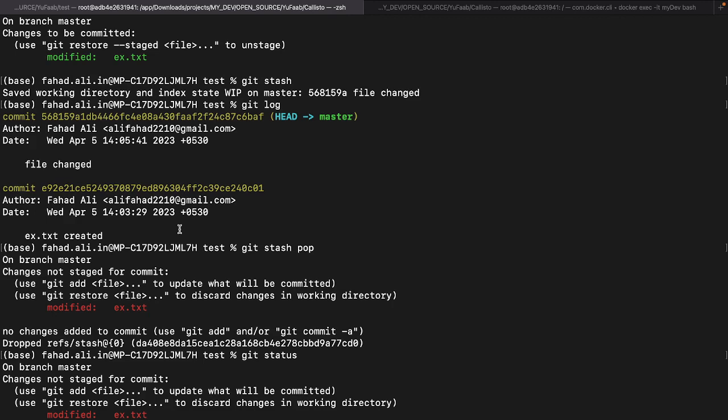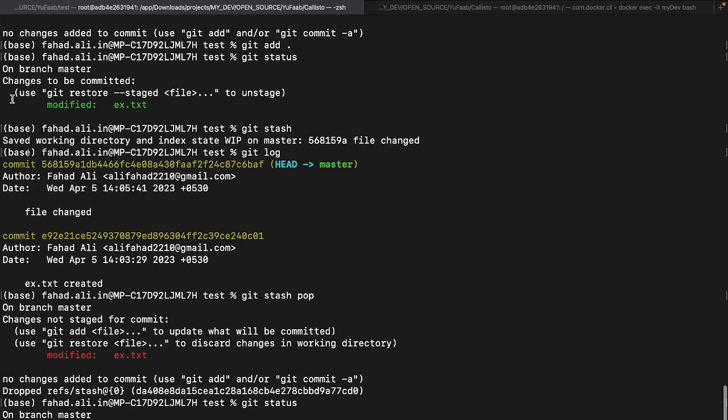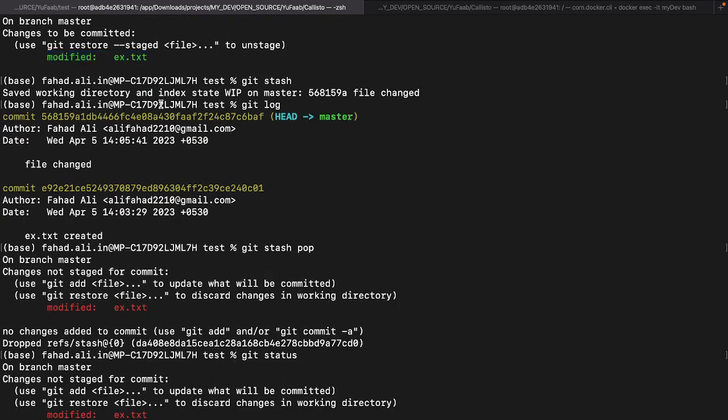The change that example.txt was modified was put last into the stashing area, so whenever we do git stash pop, we get this change back first. So now we have received modified example.txt.